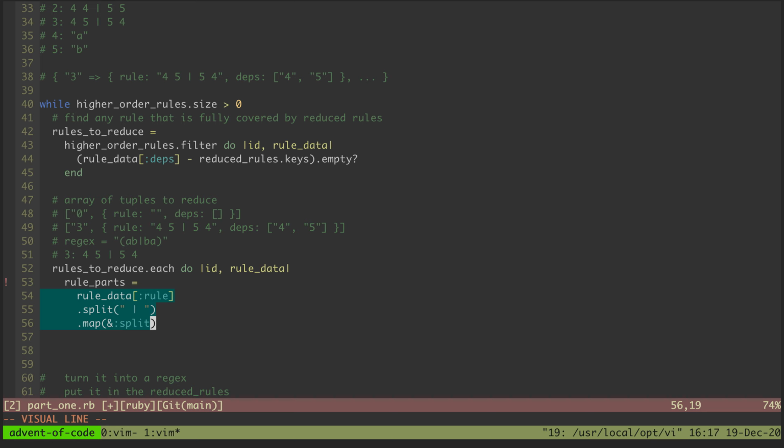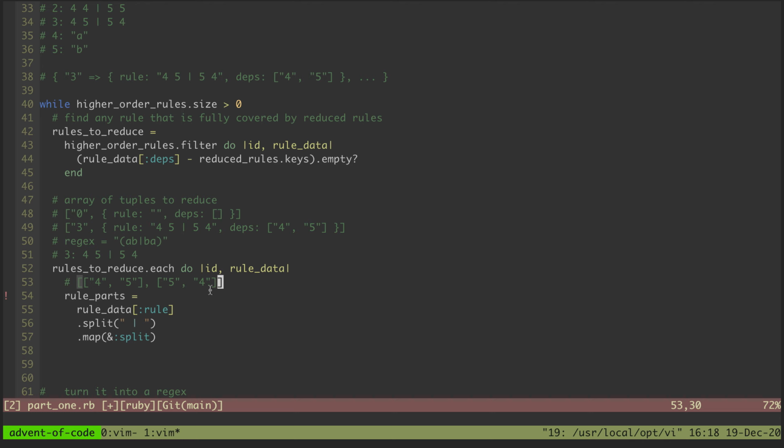So rule parts will end up looking like, in the case of our number 3, an array with 4, 5, and then a second array that's 5, 4.